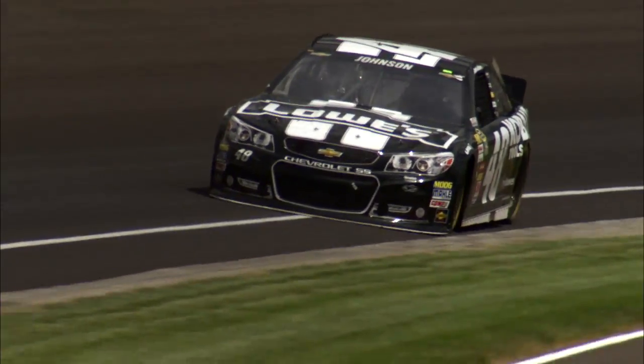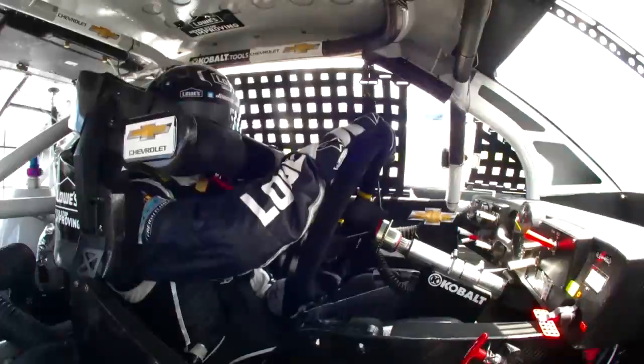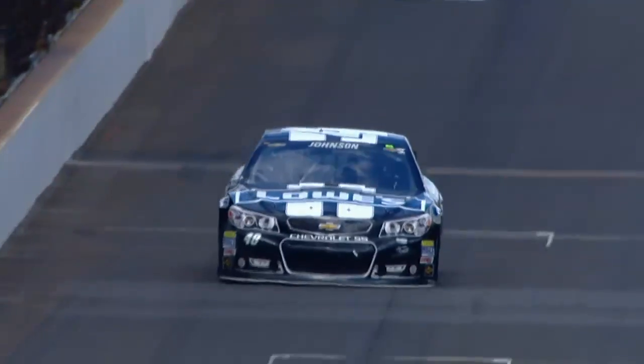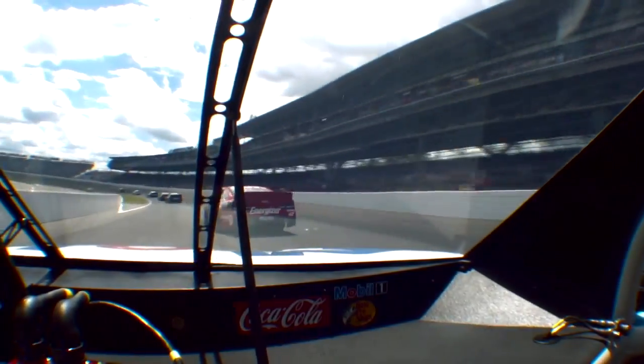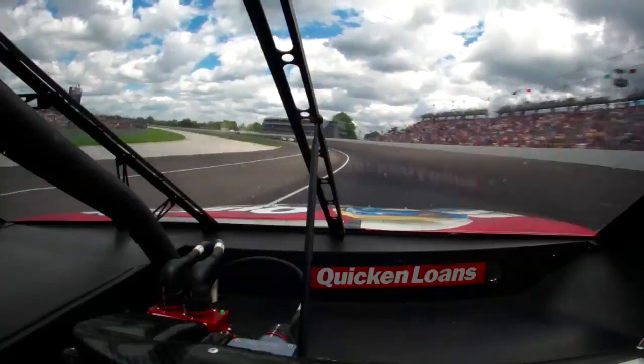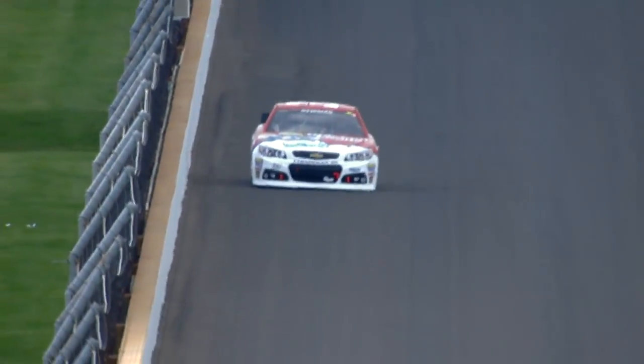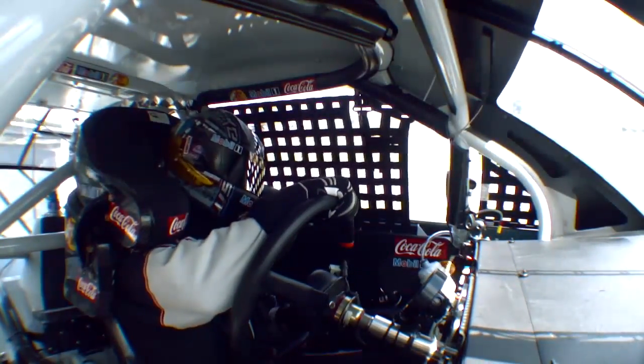Well, I'll tell you, going down the long front straightaway, you want to get the car really out of the air. And with the new rule that we have this year, they're going to be out of the air. It's going to be a test on who can get lower but still have the drivability to get through the turns, because this is a different racetrack. You know, you've got turn 1, you're really running fast. You're going to run about 205 miles an hour getting into that corner, and then you're going to go through that little short chute and through turn 2, but you really got to get off that corner to make these straightaways really fast. So it's going to be tough to get a balance when you're running 205 miles an hour to when you're running 160 miles an hour to get through turn 2.